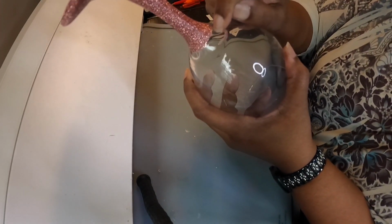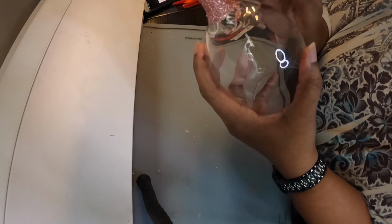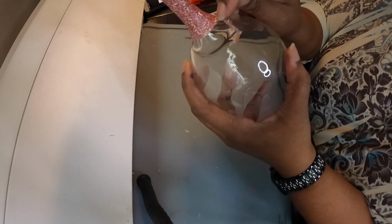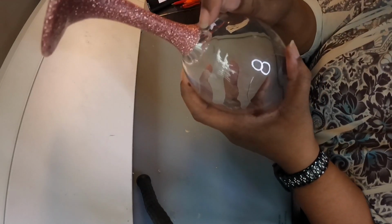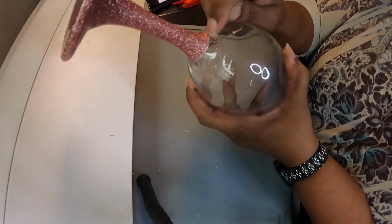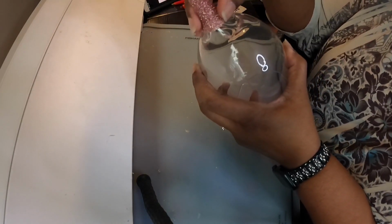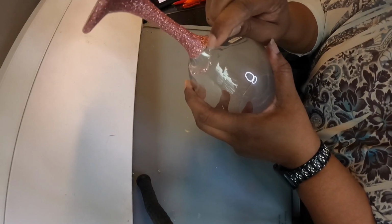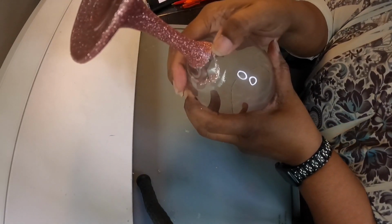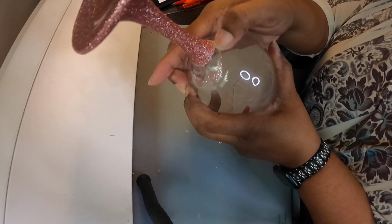You'll see it when I actually get to that step, which will be in a few seconds, because this isn't going to take long. I'm just using my nail. You can use an X-Acto knife or whatever else you want to do. I'm just enhancing the line a little bit. I might be going a little bit too deep in the glitter, but that's fine.